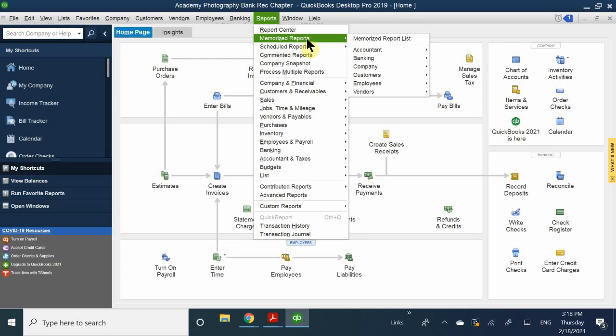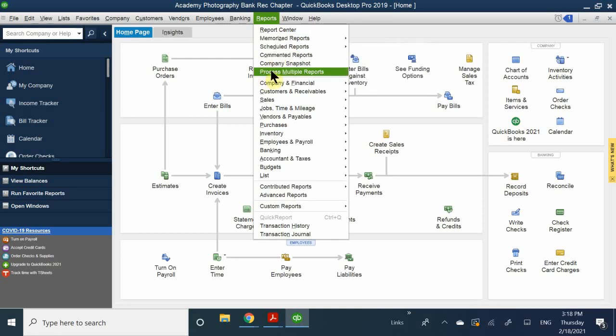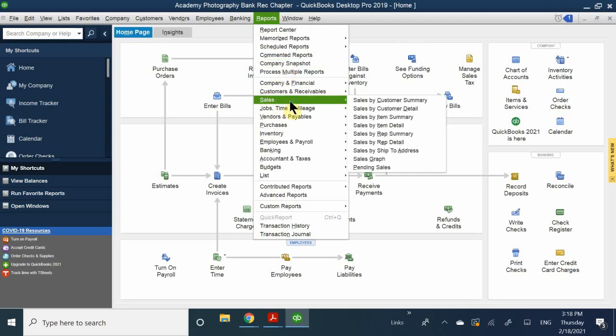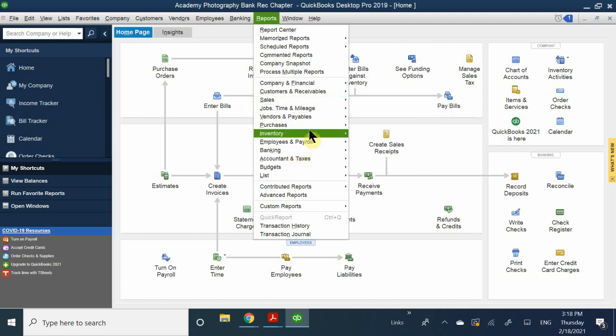Again, we talked about these categories before, right? How they pertain to your position in the business. If you're a sales representative, then your reports are going to be based on your sales. If you're a person who's in charge of inventory, then yours is going to be under inventory, right? That's pretty much what this little section gives you here. But I'm going to go ahead and show you the report center.